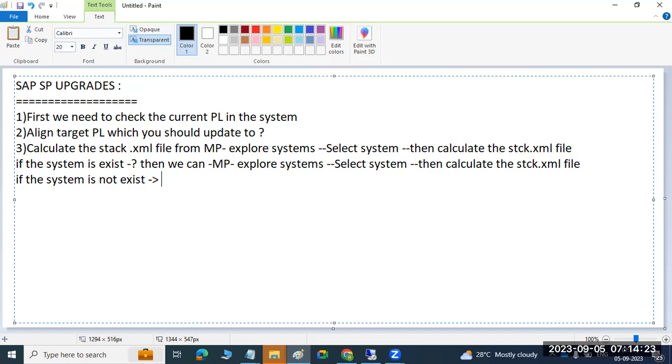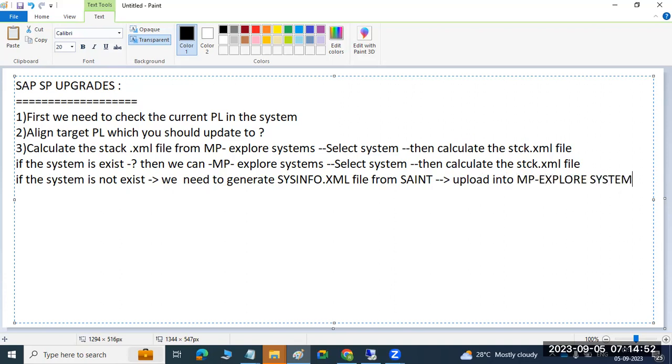If the system does not exist in the maintenance planner in the service marketplace, then we need to generate the sysinfo.xml file from your SAINT transaction code, then upload it into your maintenance planner, explore systems, then calculate it. So this is the option we have to perform here. If the system already exists, then this is the one. If the system does not exist, this is the one.